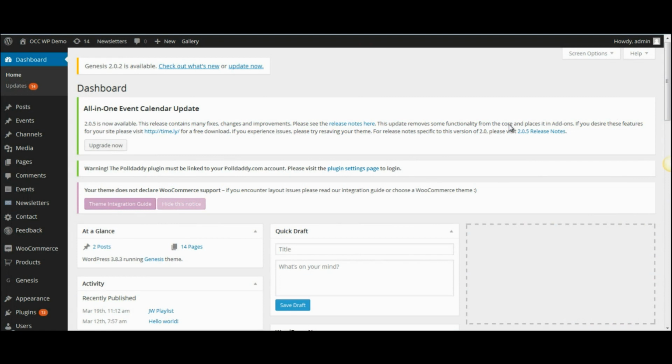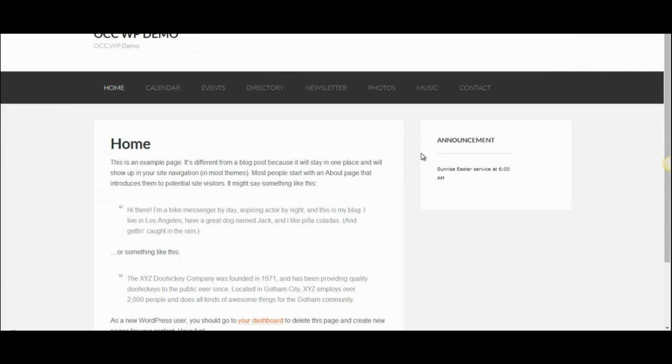And in this tutorial, I'm going to show you how to add an announcement to your scrolling news. So the announcement is simply this scrolling news widget on the right-hand side in this particular demo. Some of you may have it at the bottom of your website, but it just gently rotates through announcements that you have added to the scroller.